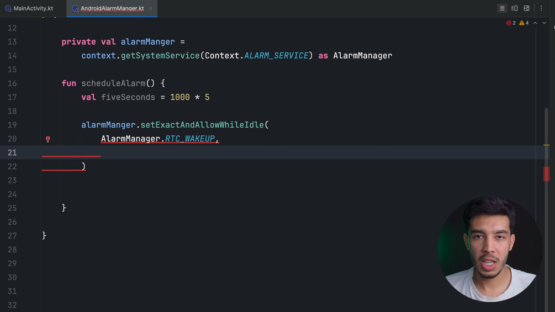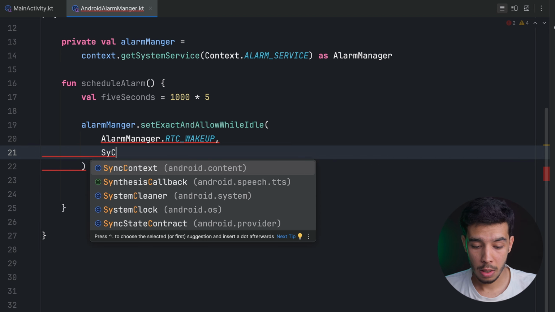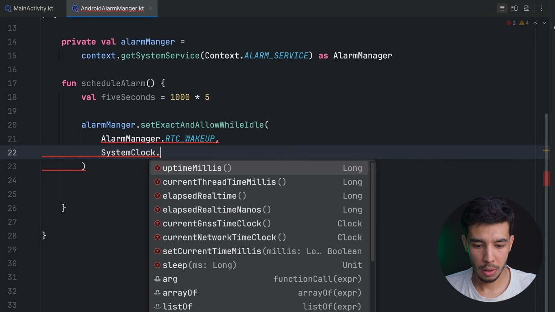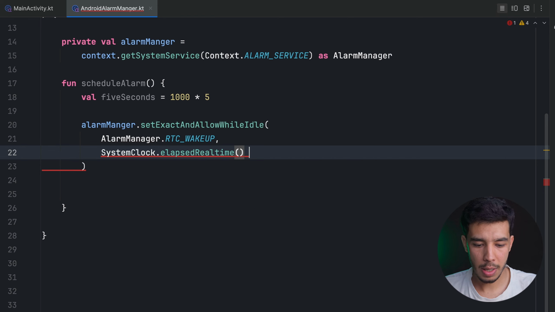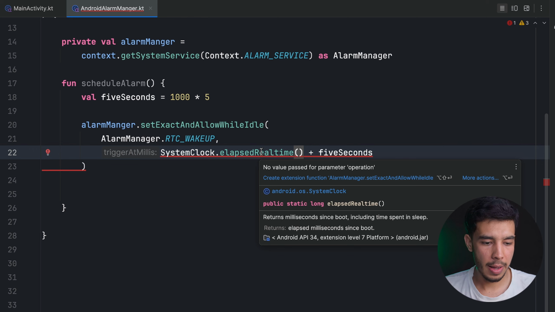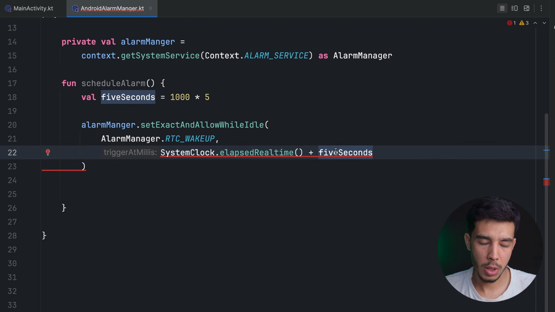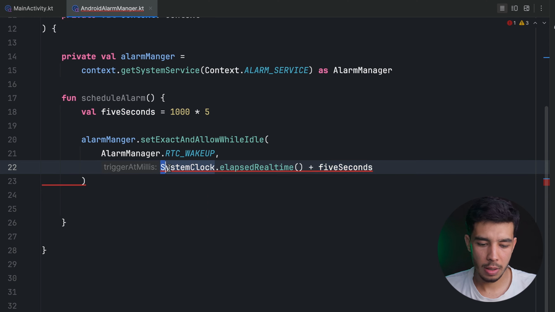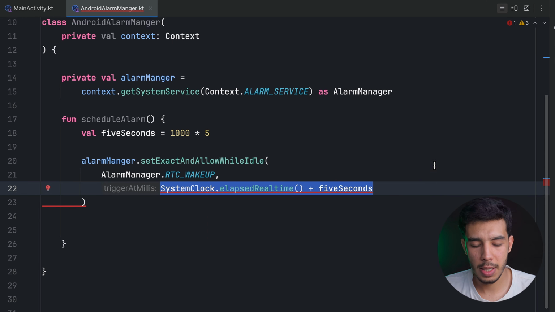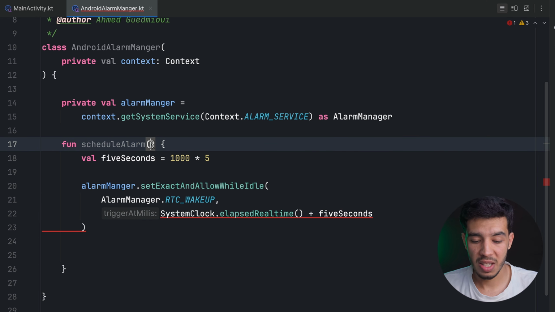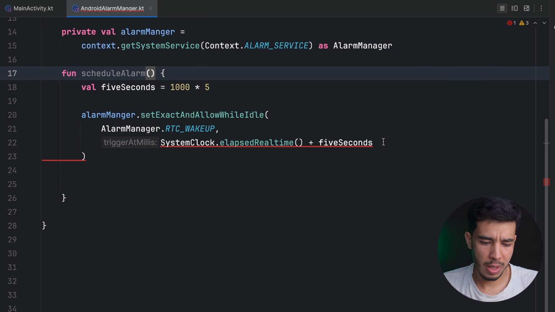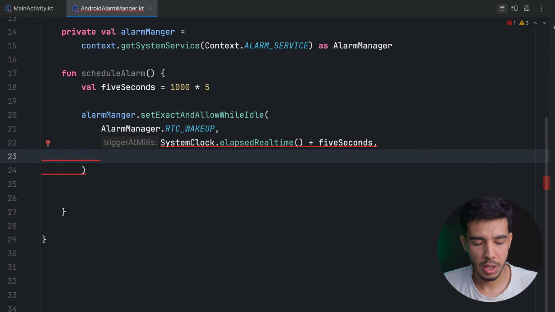And then for when it should fire off, the trigger time, it's going to be System.currentTimeMillis, the real time, plus our 5 seconds, like this. So this means the real time right now, which is 1:20 a.m., and then plus 5 seconds. So 1:20 plus 5 seconds. And again, if this is a real app, then you wouldn't write this, but you would get the time from the user, from a date or a time picker, or something like when the event is going to happen.